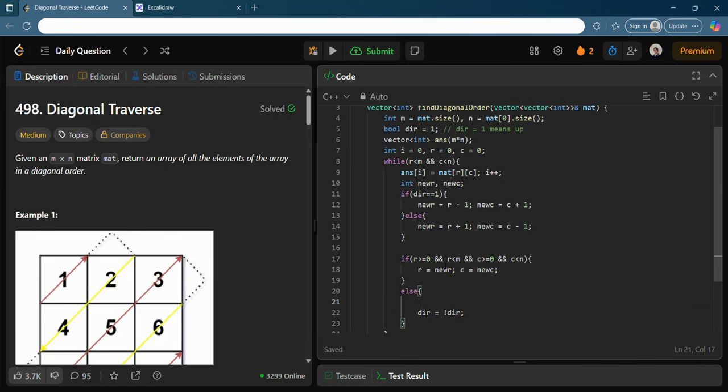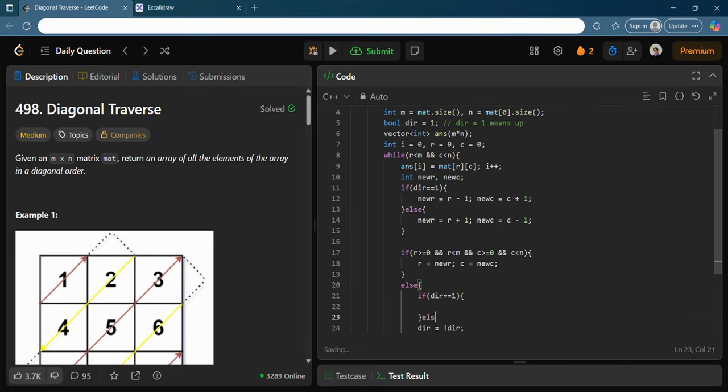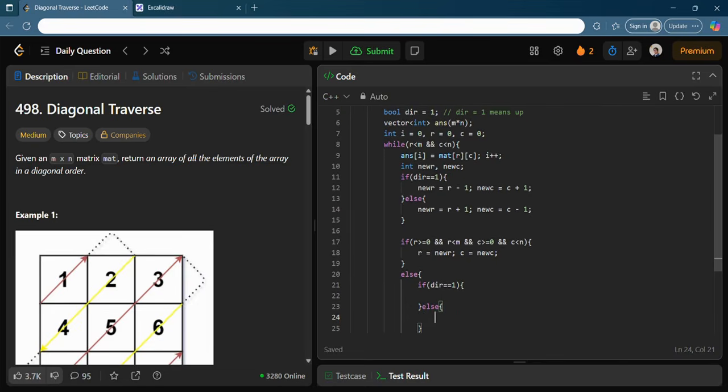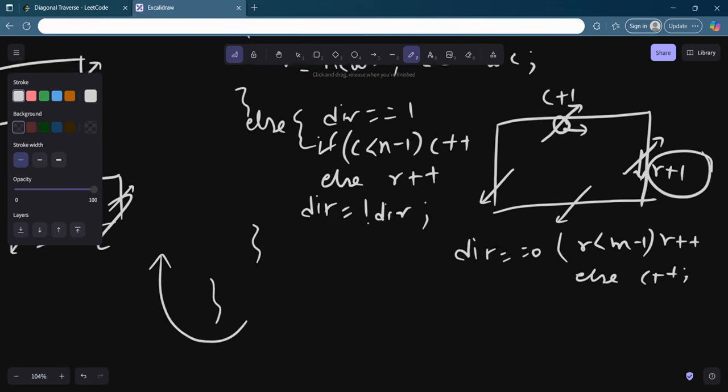And also I will initialize my rows and column into the return path. Okay, so how to update that return path? Let's see. If I am going upwards, direction is 1, and otherwise direction is 0 if I am going downwards. I have two cases. Within these two cases, as I told you, I have two more cases, right?